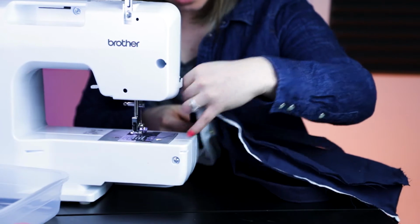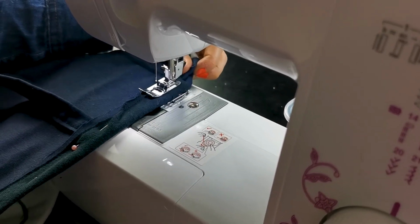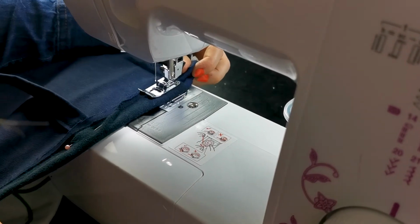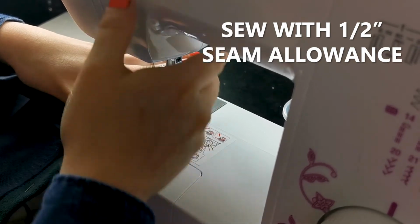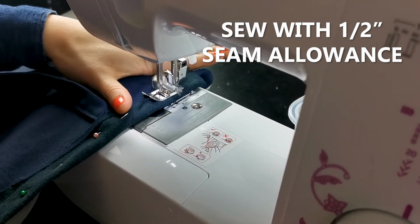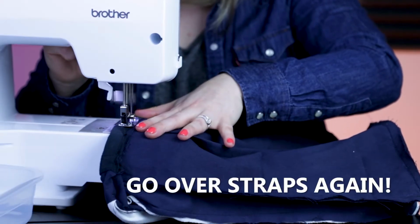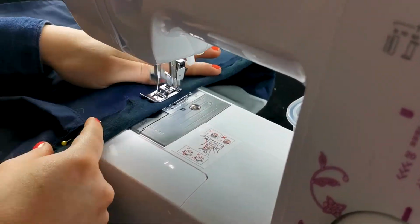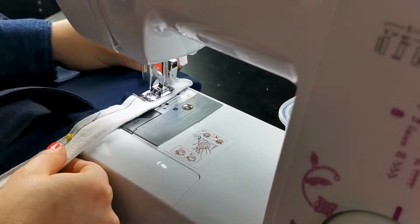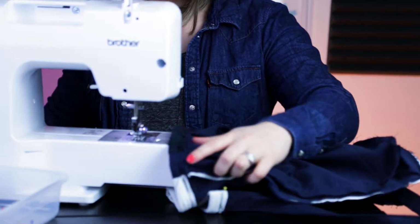So now that we got everything pinned off, we're gonna go ahead and put everything underneath our sewing machine here. We're gonna do this one at a 1/2 inch, just right above the lines that we had done earlier. I'm gonna go over the straps again because you want to make sure that those straps are nice and good. That's all done.